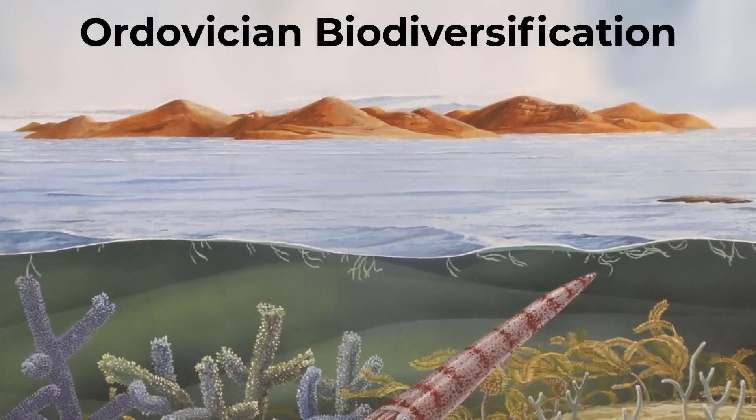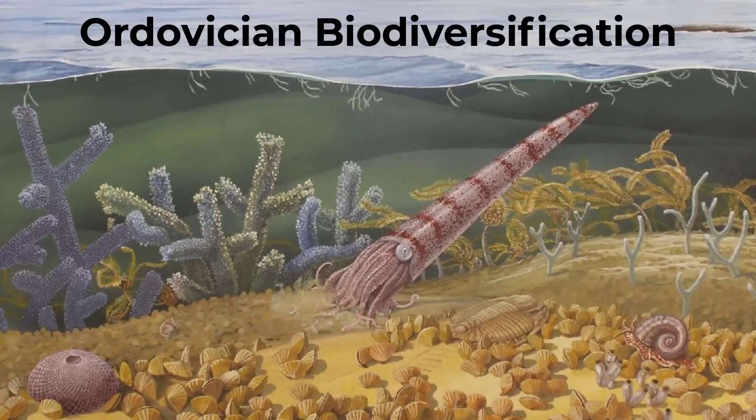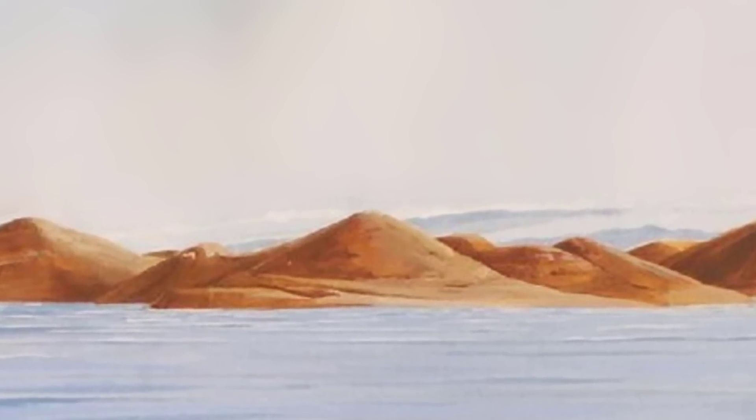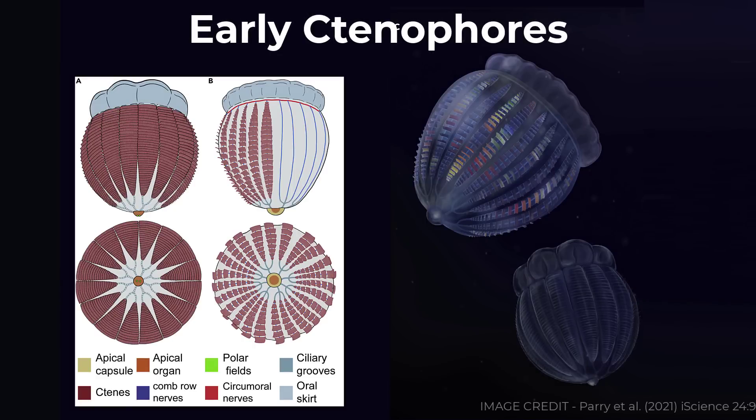The great Cambrian Biodiversification event certainly made the oceans more thriving with active animal life, but also red in tooth and claw with many more ways to get eaten. Taking to the land would thus help these soft-bodied creatures avoid the large water predators with hard parts that had been around since the Cambrian. The earliest ctenophores were actually much more advanced than modern forms and showed clear signs of partaking in the evolutionary arms race of the early Cambrian. Not only did they have a centralized nervous system with a ring nerve around the mouth region and meridional nerve strands, they even had a skeleton.